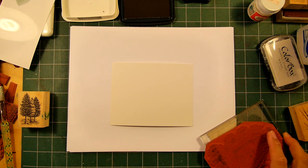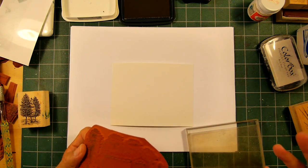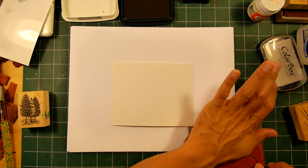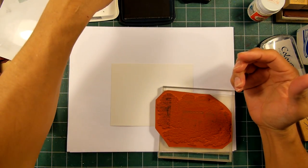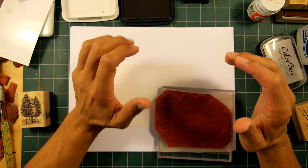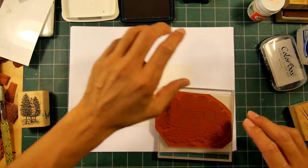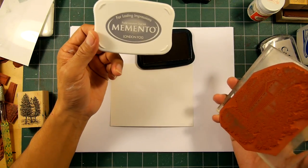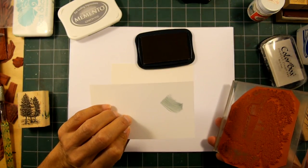In this scene we're going to try and create an atmosphere that's on the cooler side. I was thinking about an icy cold feeling, but then I went in the direction of something fairly foggy with some texture — maybe like a little snow flurry, not deep into winter but on the onset of winter. I'm going to stamp the covered bridge using Memento London Fog. I tested it right here and I was trying to figure out the value — how dark it's going to be.